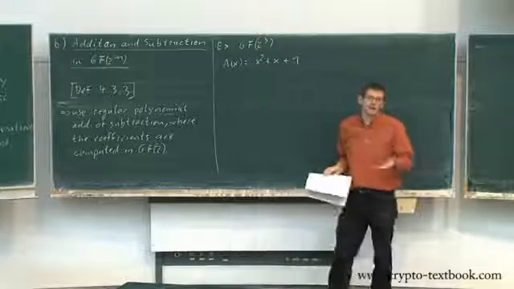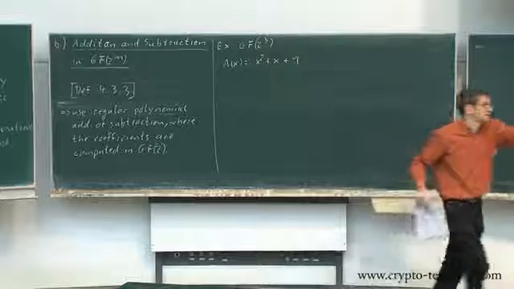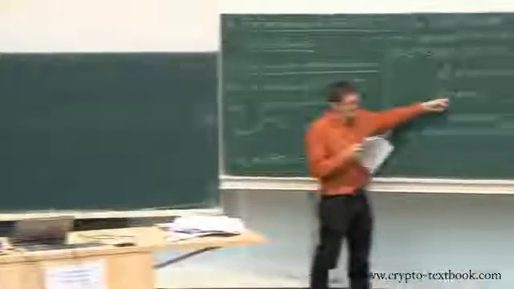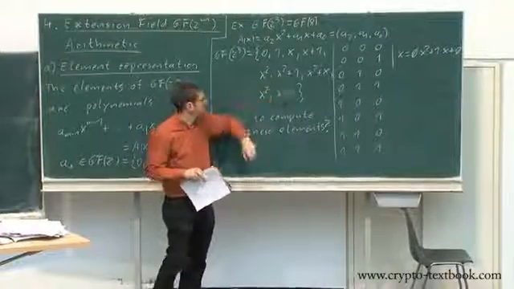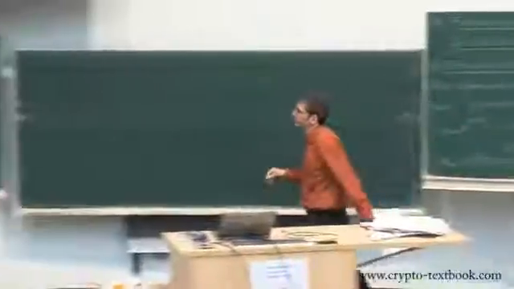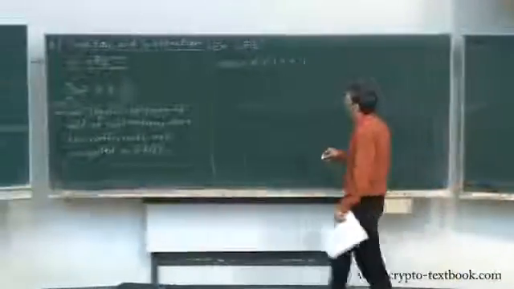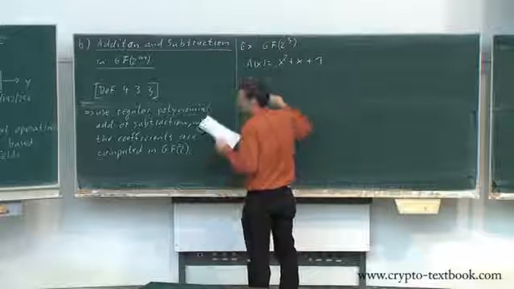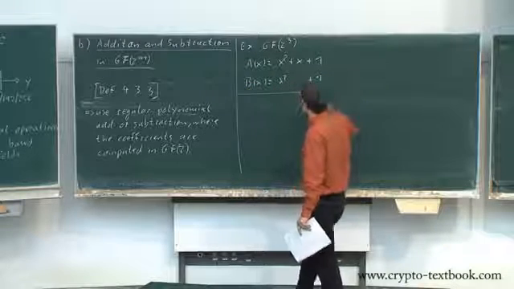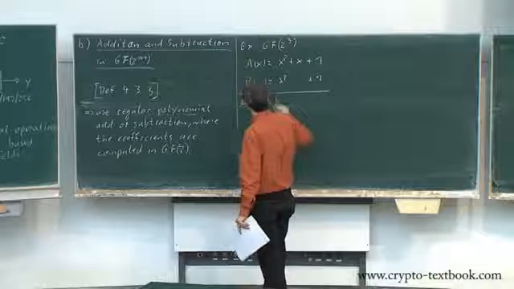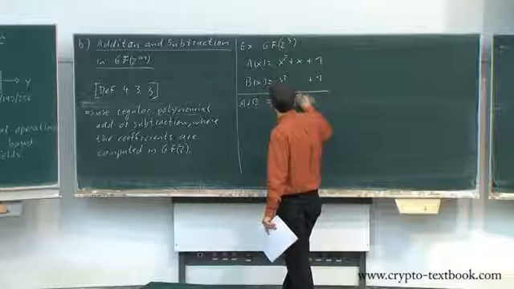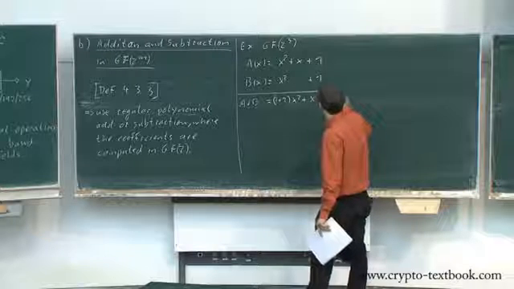So let's say this is one of the elements. Remember the elements here, it's the same example we did before. I use this polynomial, and then I add that to this polynomial. Or in binary representation, I take this polynomial from here, and add that to this polynomial. X squared plus x plus 1 is a, and the other operand is b of x. This is a plus b. And you add now here, and what you get is a plus b: x squared plus x plus 1 plus 1.